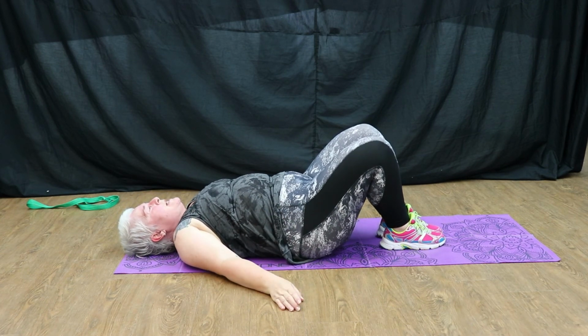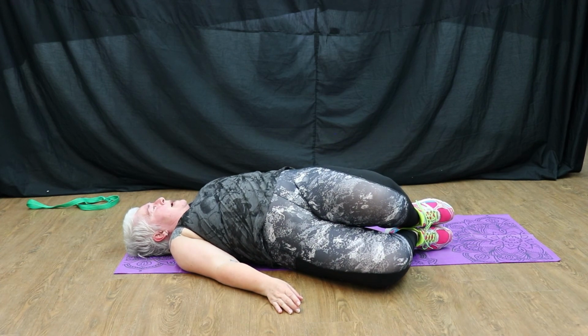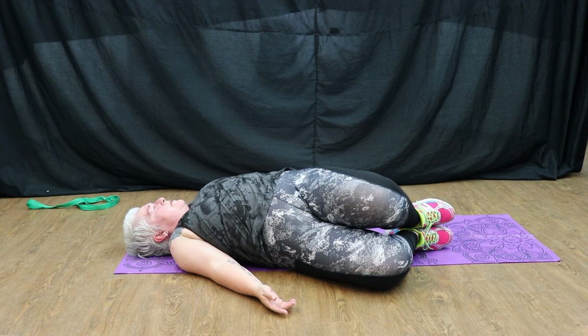We're going to drop both knees to the right. This is a lower back stretch. Keep looking at the ceiling. Keep your shoulders on the floor. Your feet are stacked, one on top of the other. Stretching out through that lower back.